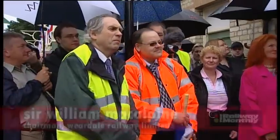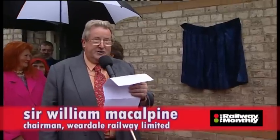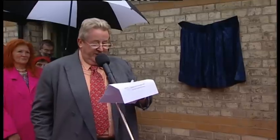Today marks the first stage of a 5-year project to reopen the line from Eastgate through Stanhope to Bishop Auckland, and hence connect with the main line at Darlington. Today you will see the first 5 miles of the 19 miles of line, and 3 of the 9 stations we will eventually build and link together. This is a major independent railway project, and when completed it will place the Weardale Railway as one of the 3 longest privately owned and operated railways in the country. We also aim in time to make it not just one of the best, but the best.